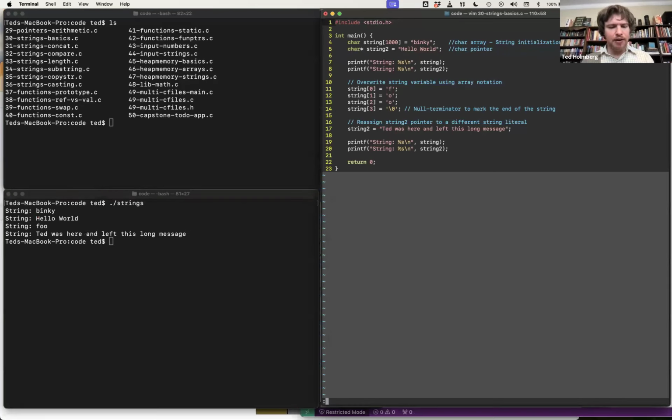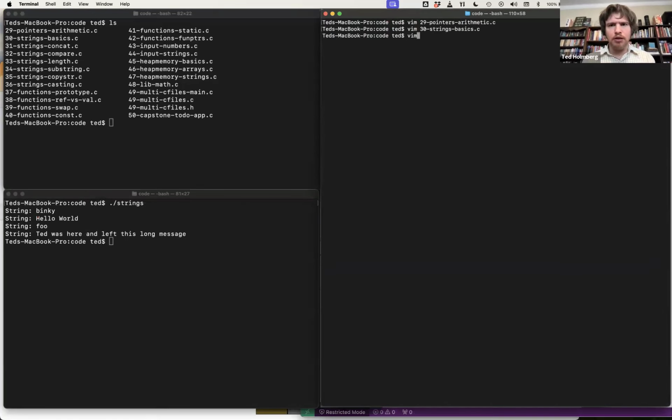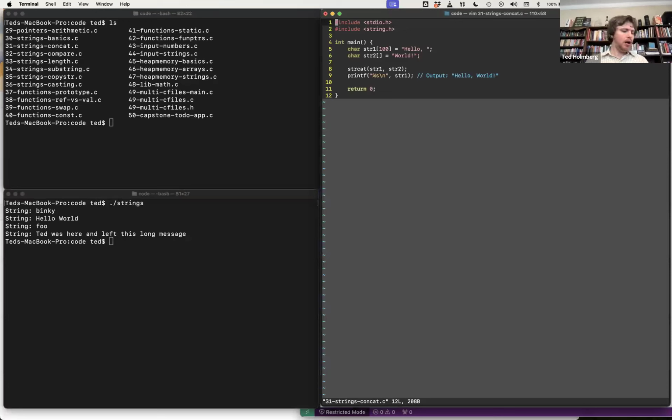Let me exit out of here and let's look at some more nuanced things related to strings. I'm going to open up concatenation, which is a very common thing you might want to do with two strings. The plus operator you can't use by default to concatenate. We actually have to now include our string library, or our string header file, which will include the string functions that will allow us to do some interesting things with strings. We're going to start exploring that. Since it's part of the standard library, I can just include it using the angle bracket notation.